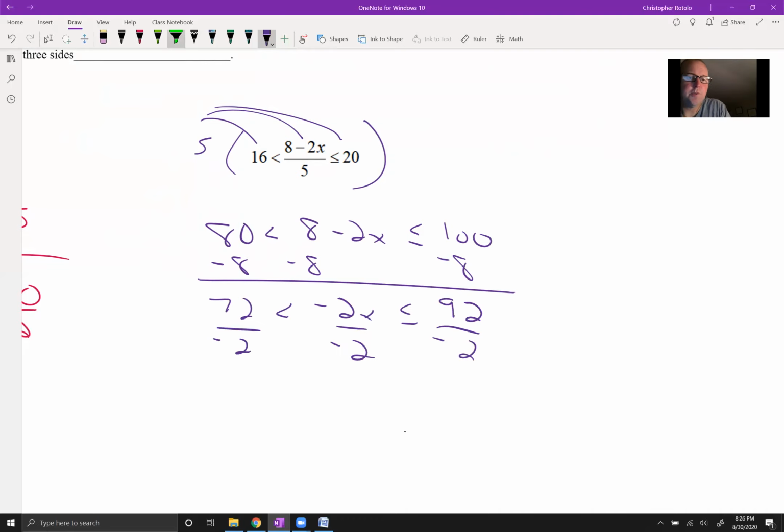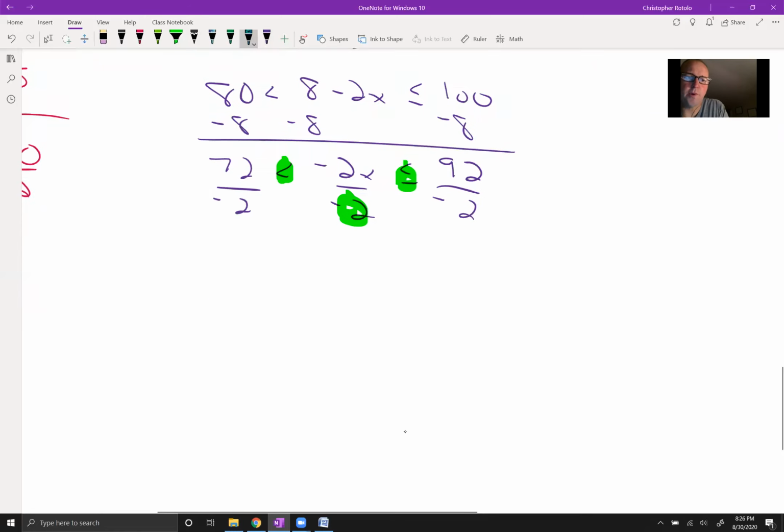So while we're doing this one, I'm just going to kind of highlight a little bit there. Then we want to make sure we flip-flop a lot of these things as we work through here. So x, we're now going to be greater than or equal to 46. And it's now negative. And we're going to use a greater than sign. If you read it from the x, it's less than. And we're at -36.